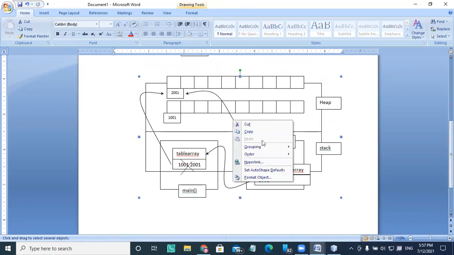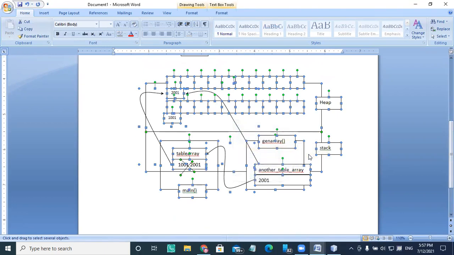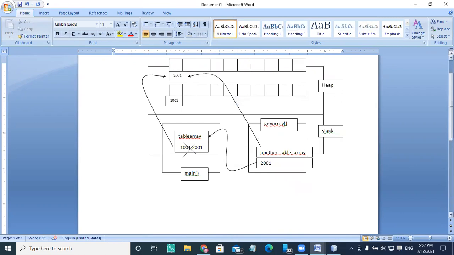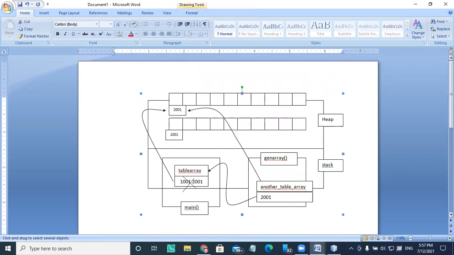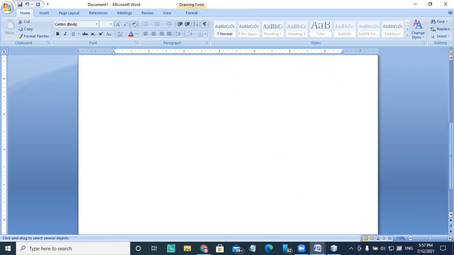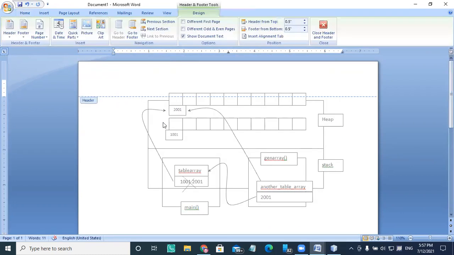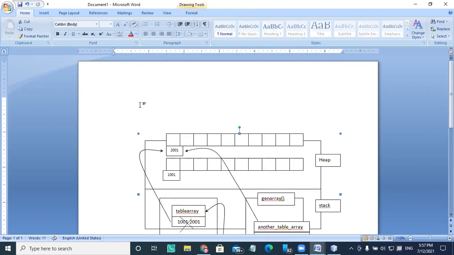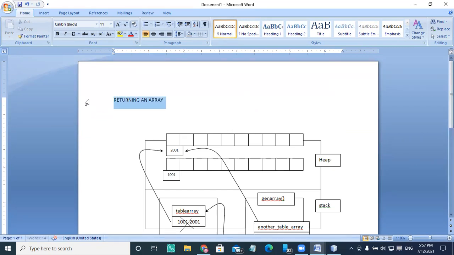Now let's start from the beginning. So I want to show an example of functions, a concept visualization.